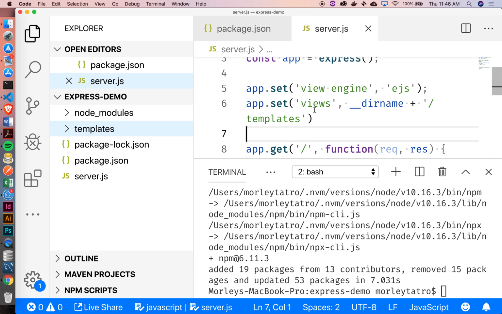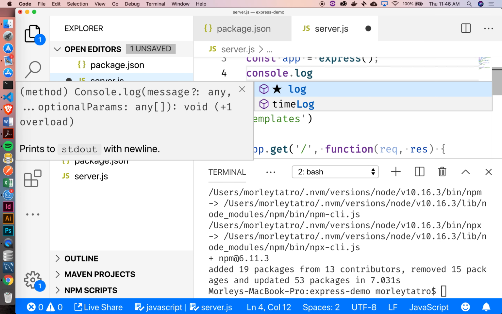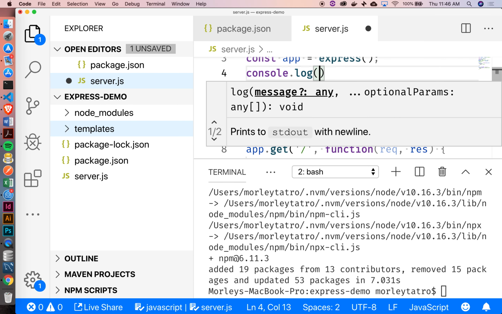No. The dirname is in, and let's just print this so that we actually see what this is. So here inside, you need a semicolon after the parentheses for templates. No. Down with semicolons. No.